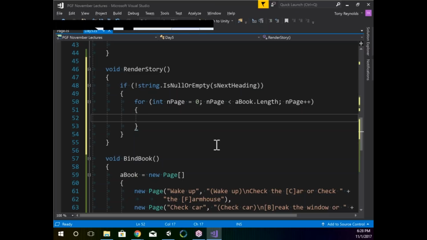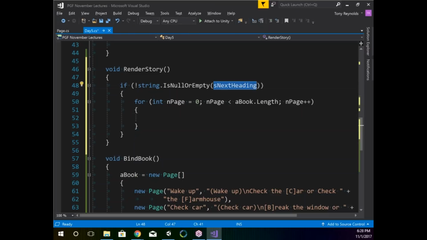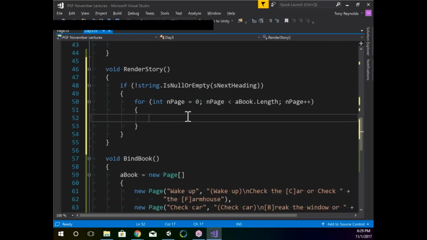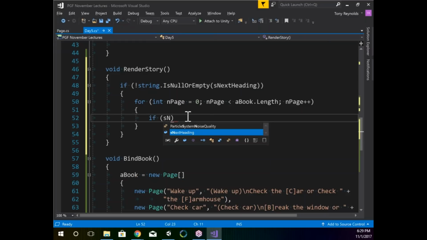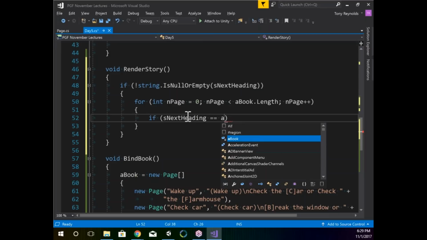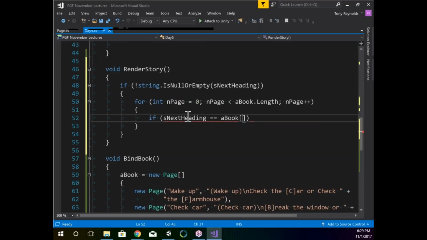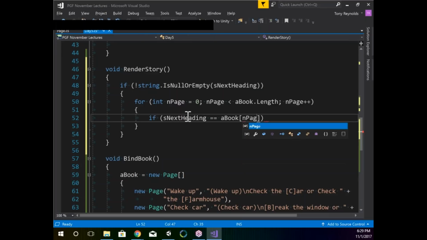Now I want to know if this next heading is the current page that I'm looking at. If it is, that's going to be my current location. So if sNextHeading is equal to the book's, using the index, the square brackets to index into it, I want to say if this current page in page.